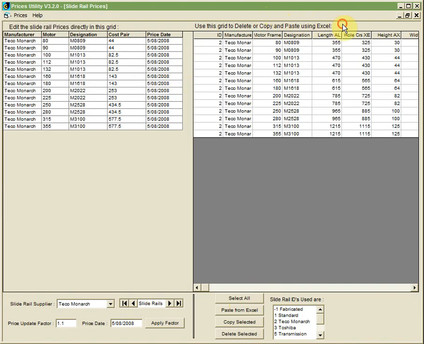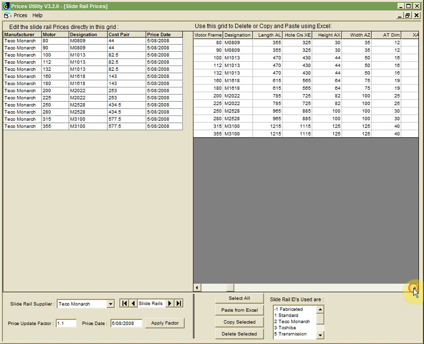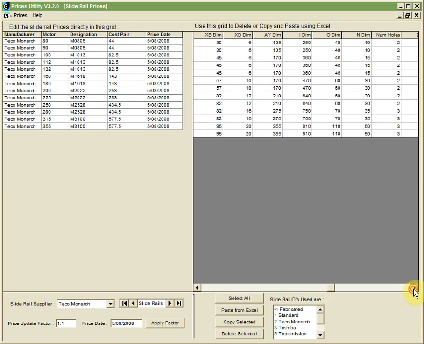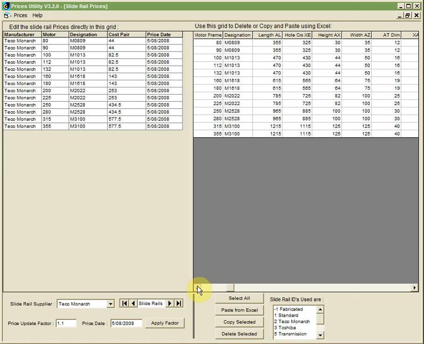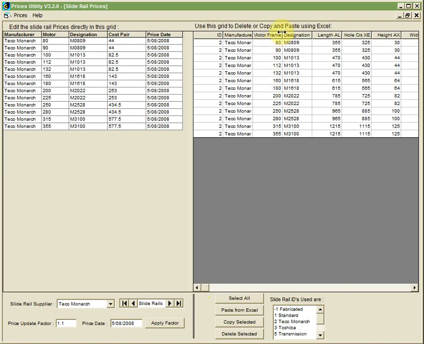Now that information has been copied, or that grid has been copied to the Windows clipboard, and I can now open Excel and paste that into Excel, where I could then say change the manufacturer's name, the designations, all the dimensions, because this is a copy of the complete table, including the date, and update it to a new set of slide rail information.